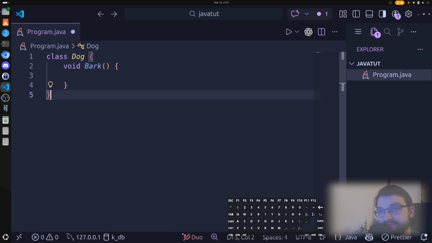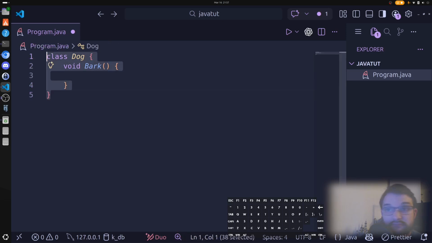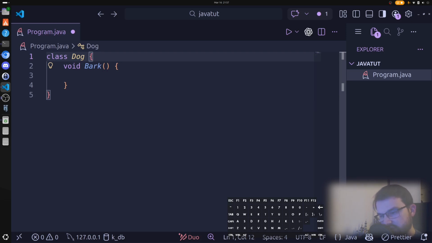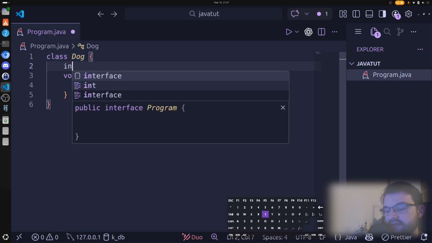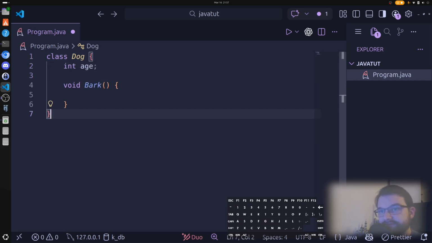So this is valid. Again, think about this. We define the entity dog with the behavior bark, which takes nothing and gives nothing. Easy, right? Now we got to talk about instance data. So imagine you have multiple dogs, and for every dog you want to do something with, for example, their age. I'm just saying something, but every dog has a different age, and we can write this.